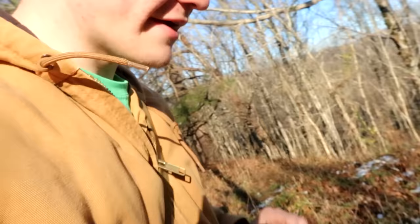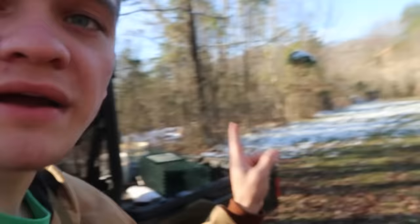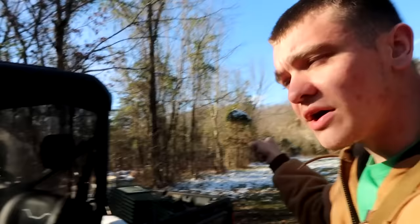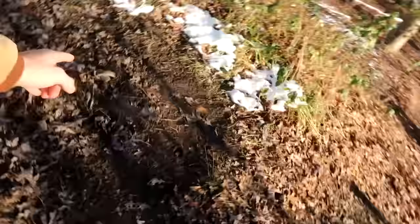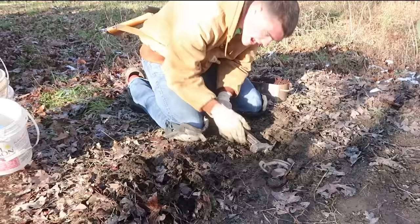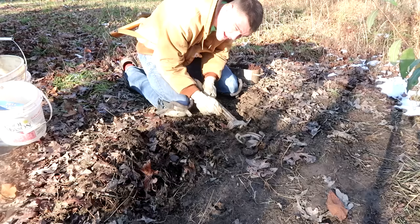Here's the game plan: if you watched the last video you kind of already know it. We're going to reset this trap — it's the same trap where we caught the red fox a couple videos ago. Then we're going to go right down that fence line and set some snares. We figured out in the snow where he's going in and out, and we can check that out before it melts. I went to look at my snares and I don't have any, so we're going to go down to the basement and build some. I really don't think it's going to be hard to catch this guy because he's always here.